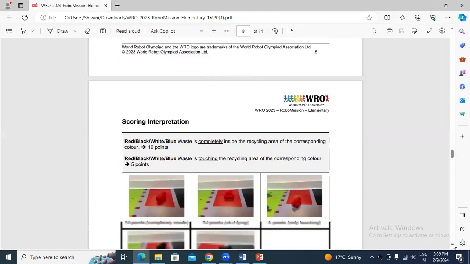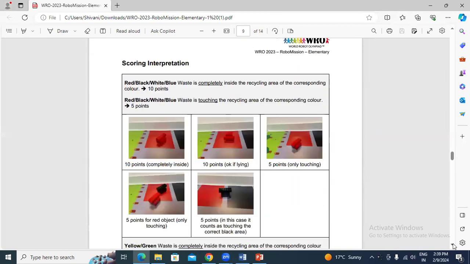I'll show you by the projection so that we can easily understand how we can assess the team. So this is the red waste, which is completely in the corresponding red color. In this case, team will get completely 10 points for red waste.